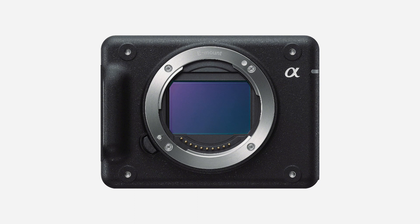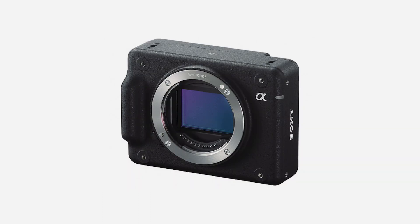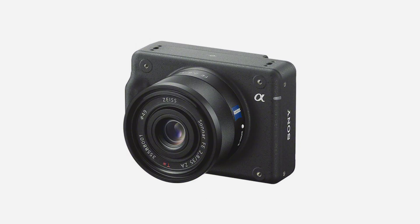Some more takeaways: it's clear that Sony is marketing this as a specialty camera for a special type of consumer — like a business consumer that needs a specific form factor. This is a very specialty tool, and a lot of people are just going to look past it or not even learn about this camera. But I think it's interesting because Sony apparently can't stop making cameras — they just keep coming out with cameras. I remember a time when we were all waiting for the A7S III, and it eventually did come out, followed by a slew of cameras that I assume someone asked for. Overall, I'm happy to see Sony continue making interesting cameras.